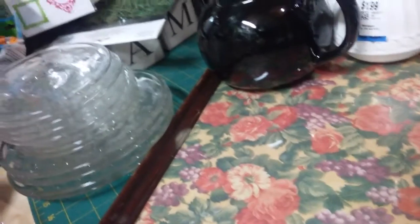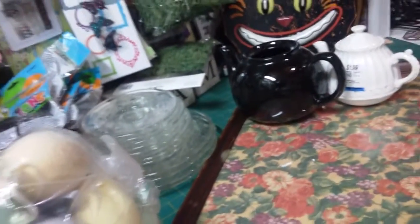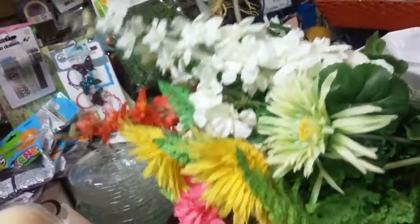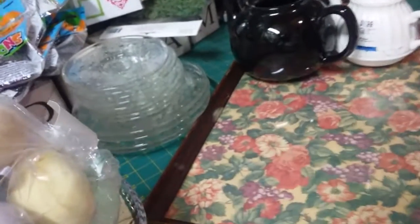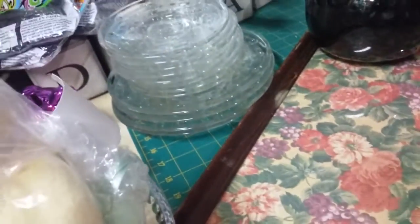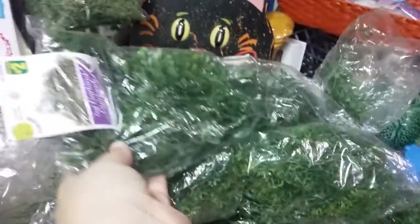So the other things I got were these flowers I got from another thrift store, and I'm going to be using those for my niece's birthday party, which is a woodland theme. So I got all those. I'm going to pause and pull up the rest of it. Okay, so I got all these greenery.